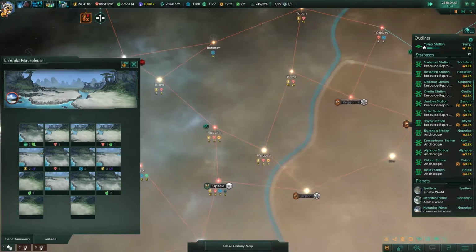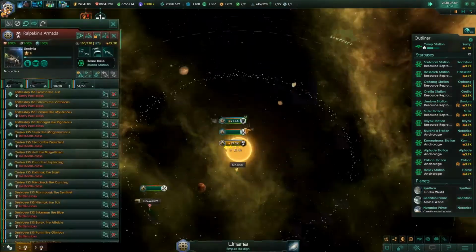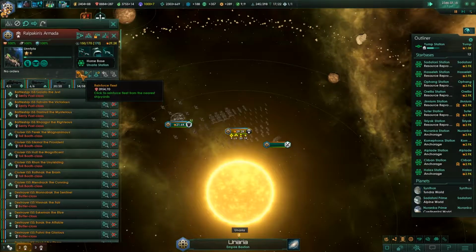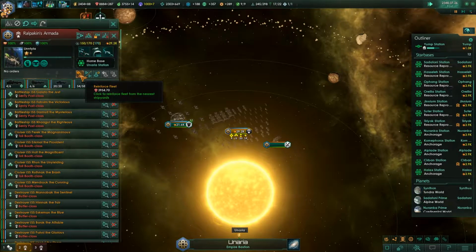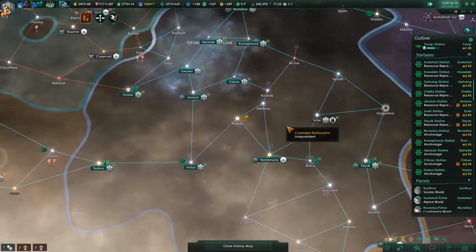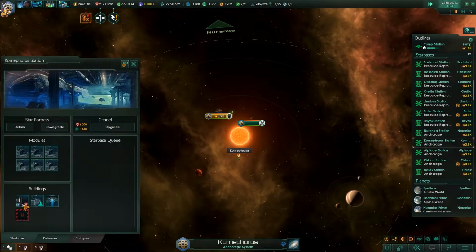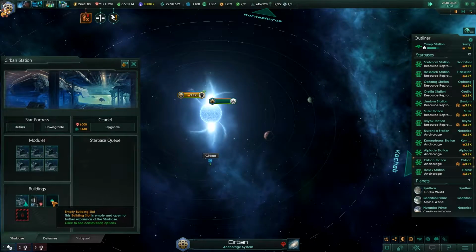Right, the AI is not colonizing the Holy Worlds, so it's trying not to piss this guy off right now, which is probably smart of it. I think what we're going to do is... let's just check over here. That's producing the minerals. That is 2.